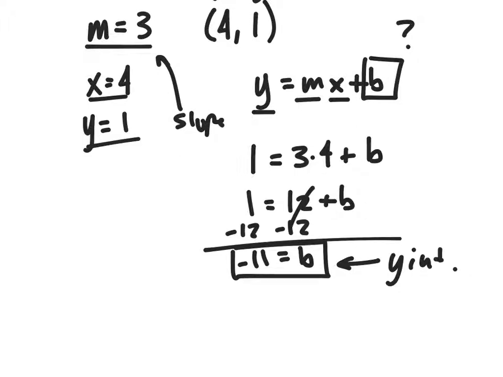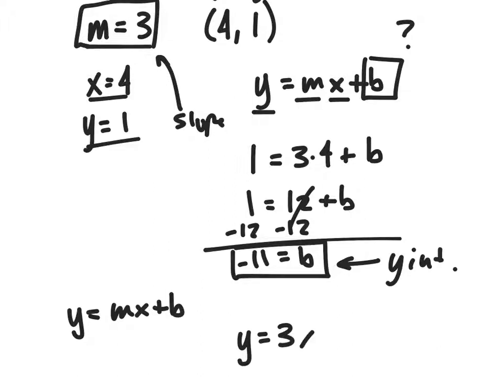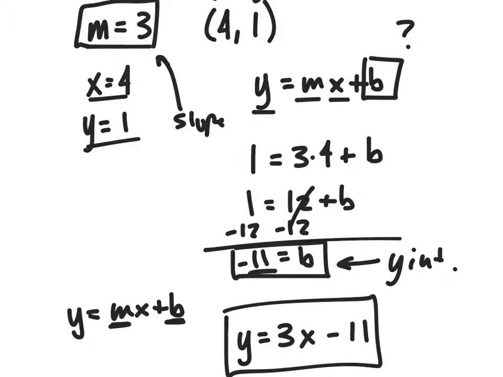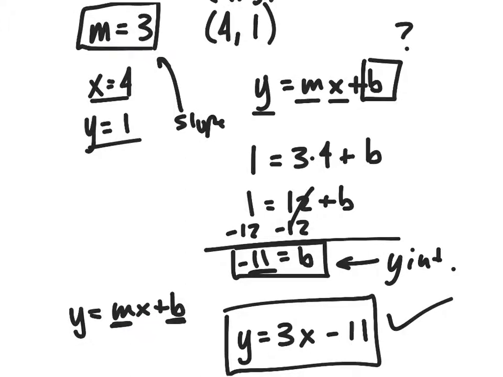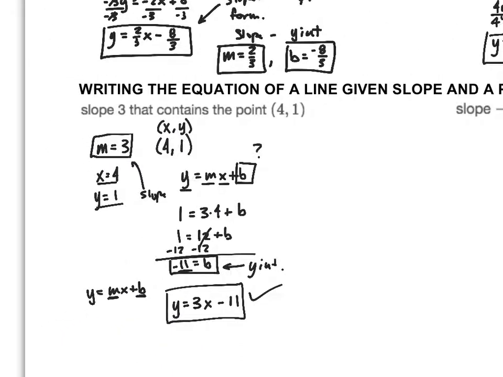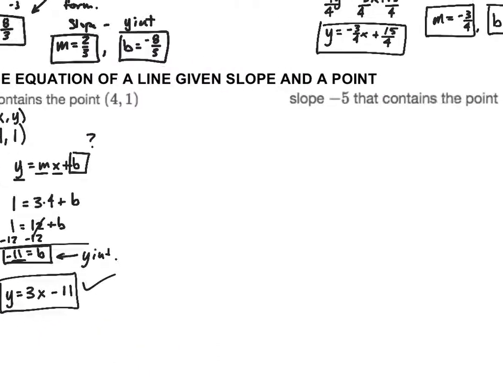So using y equals mx plus b, I can substitute my value of 3 into my equation. So I get y is equal to 3x, so I have my slope, and I have my y-intercept, and I can plug in negative 11 for that, and this is my equation, and we're done. Not too terrible, but it is a little bit of algebra. All right, let's try another one over here.